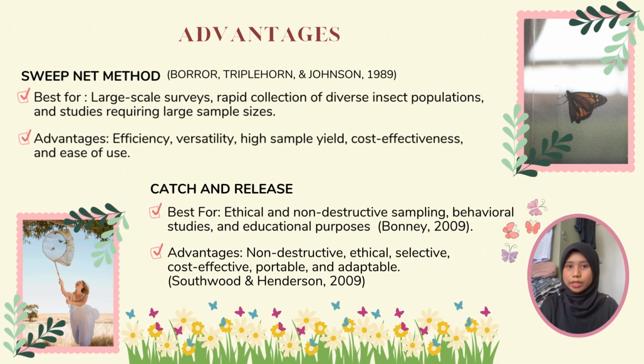Now, let's talk about the advantages of the methods that we chose. The sweep net method is best for large-scale surveys and rapid collection of diverse insect populations. It is also simple, cost-effective, and allows active searching in specific areas. It requires minimal equipment and can be easily carried out in the field, making it very convenient for researchers to move. For catch and release method, it is best for behavioral studies and educational purposes.